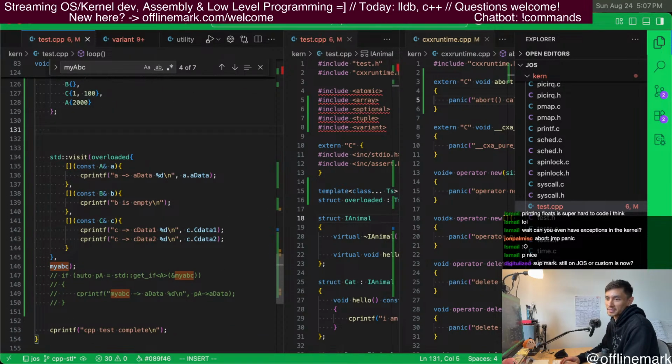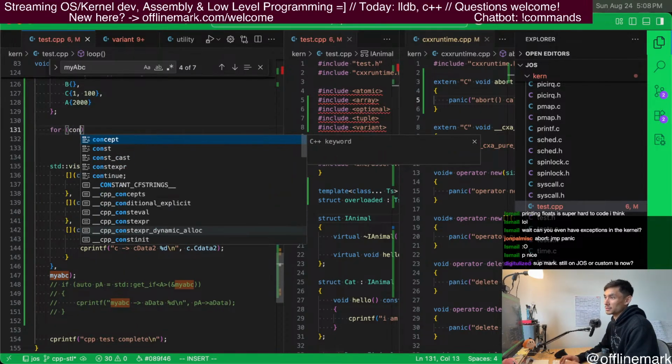What's up, digitalized? We are technically still on JOS, but it's increasingly becoming this Frankenstein thing, and slowly the JOS will get out of there. But yeah, technically we're still in JOS, yes. But we're going really hard into the C++ support right now.